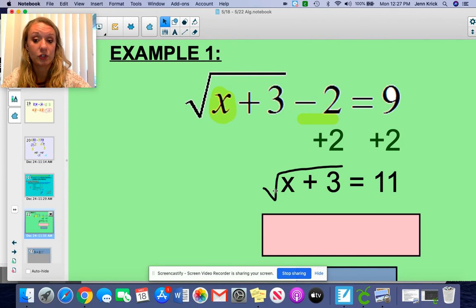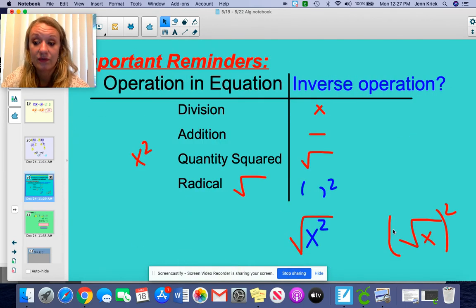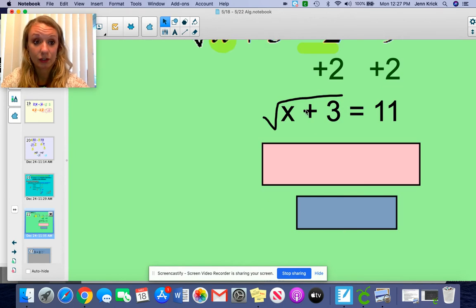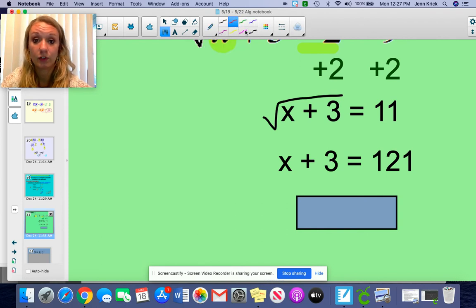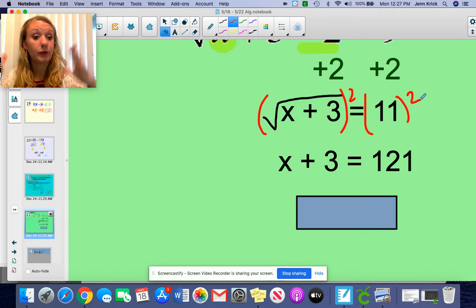And notice I still have the square root of x plus 3. Well, we were just talking and we said that if you have something underneath a radical, the only way that you can undo that is actually by squaring that quantity. So to get rid of that radical here and to start isolating x, we have to square both quantities. And here's what it looks like, especially if you're working this out. So you do squared and squared. Whatever you do to one side in an equation, you have to do to the other.